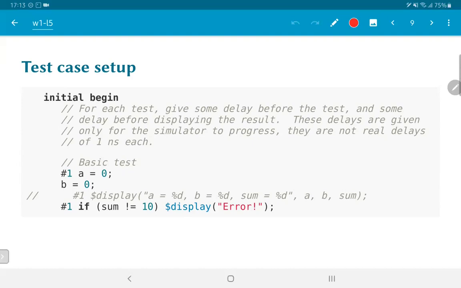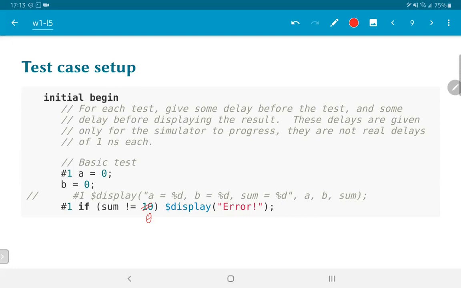In any case, as far as the adder is concerned, a basic test might look something like this. Apply two inputs, A is equal to 0 and B is equal to 0. And then check immediately whether the sum is equal to whatever it is that we expect it to be, see over here. Of course, in this case, it should not be 10. The sum should be equal to 0 itself, because after all, both the inputs are 0 and we should expect that the sum should be equal to 0.